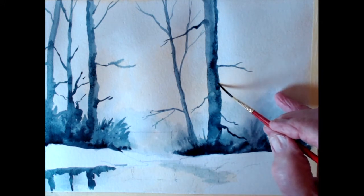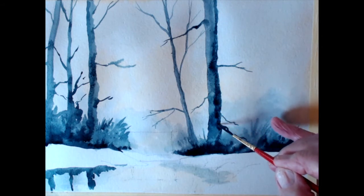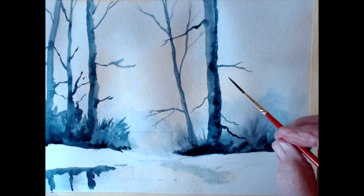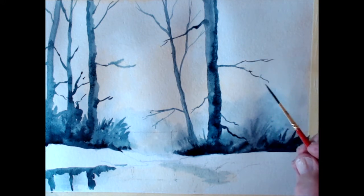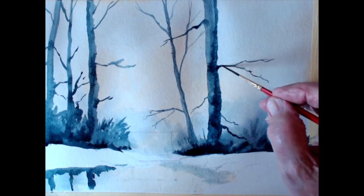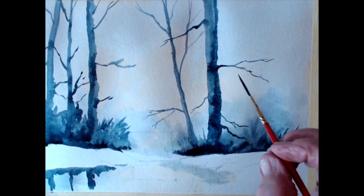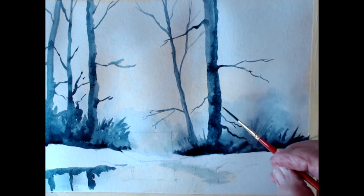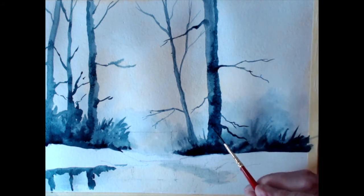But a bit dark down this side because the sun is directly behind it. We're going to get something dark on it. I love experimenting like this, you know. It's the joy of not knowing what you're going to get. Because even when you've been painting for years, you still get a bit of a buzz out of what comes on the page. I can't explain it. It's just a joy.